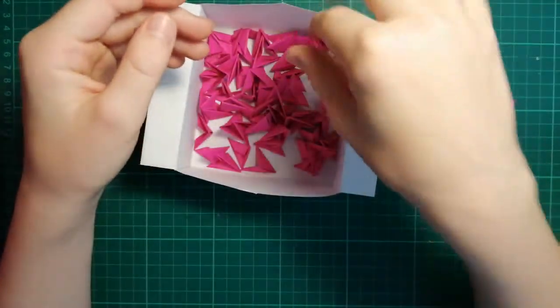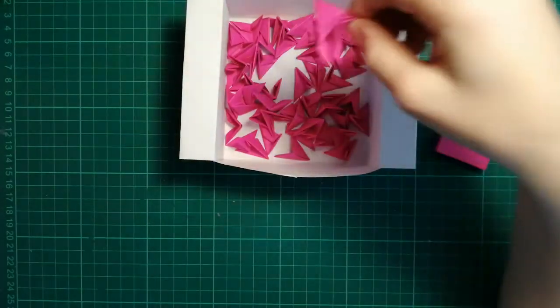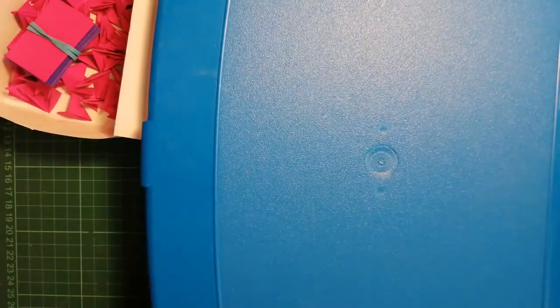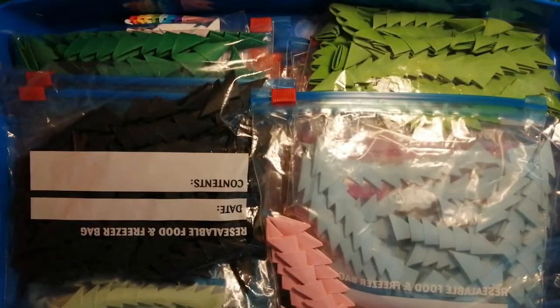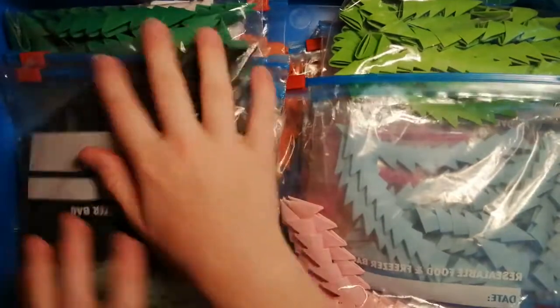And as you can see here, you might be wondering, how do I store all my origami pieces? Basically, all I have is in that box. I got a full box of them, as well as one out of 64, one out of 16. I'm not going to make you so jealous about how many I've got, but I do have a decent amount of colours. So, yeah, I'll show you how to store them. And let's go get started.